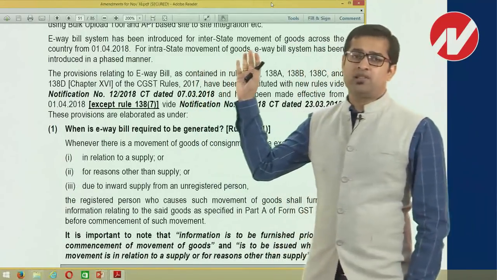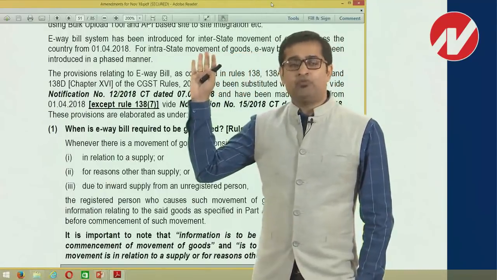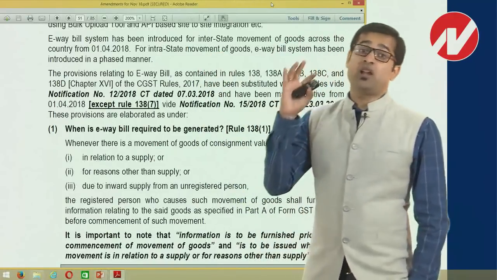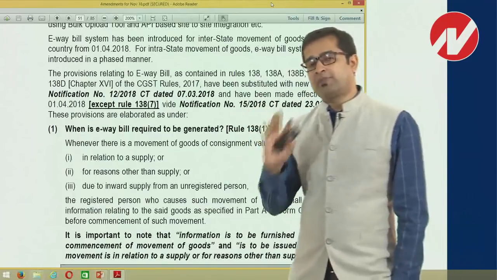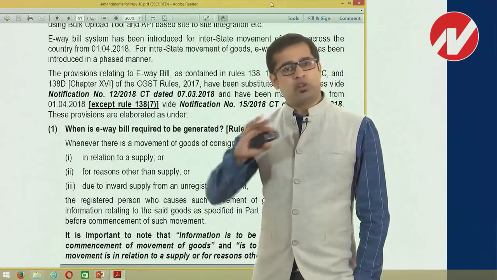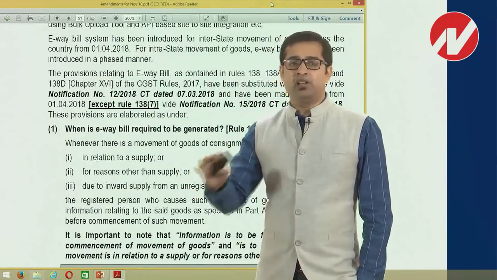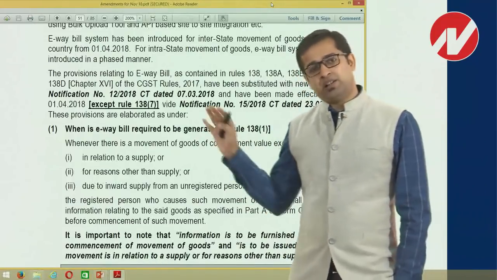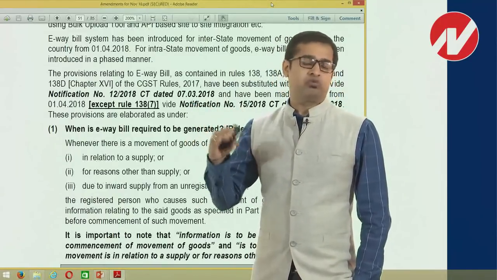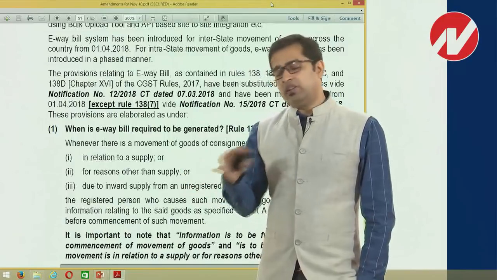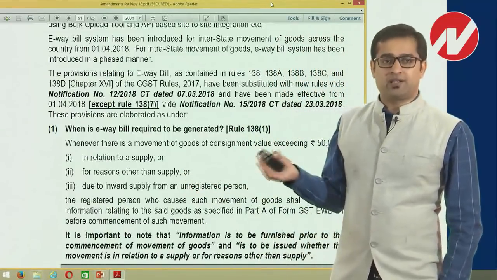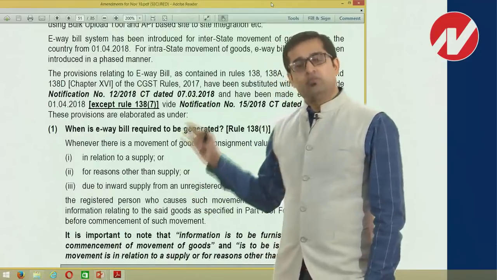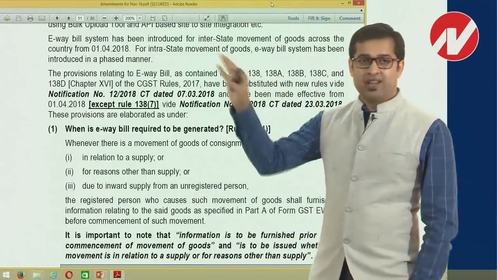One of the points that we need to understand is, from 1st April 2018, the government made it compulsory to use e-way bill in every interstate transaction. While with regard to intrastate transactions, the power was given to the respective state governments. But more or less by 1st June 2018, every state government has made it compulsory for intrastate also. So interstate was mandatory from 1st April 2018 and intrastate is mandated almost everywhere. There are a few states which may not have used this timeline, but more or less in every state from 1st June 2018, it was mandatory for intrastate transactions also. Obviously, barring some exceptions, we don't have to discuss those exceptions at this stage. But yes, let us talk about when it became compulsory.